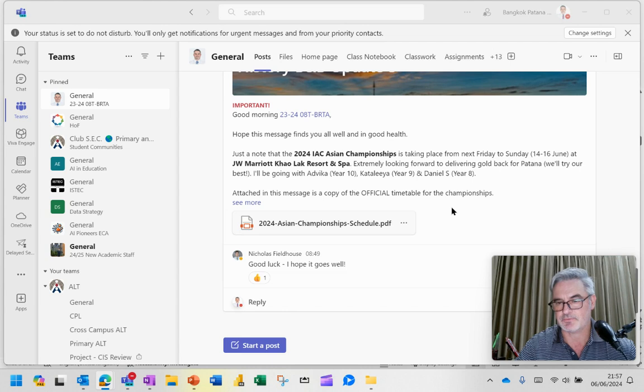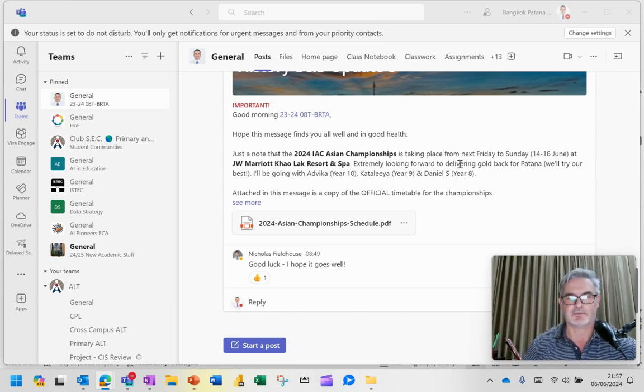It's called Microsoft Reflect. And Reflect is actually a free product from Microsoft, which is standalone. You can just go into type in Microsoft Reflect and sign in, but it's actually built into the Teams side of things as well. And it's really useful to actually just get a sort of temperature check or a pulse check of things that are going on within your classroom. Particularly useful, I think, for tutors or class teachers.